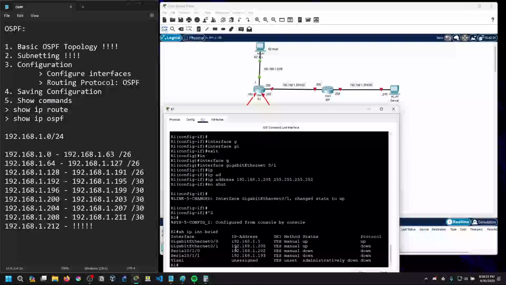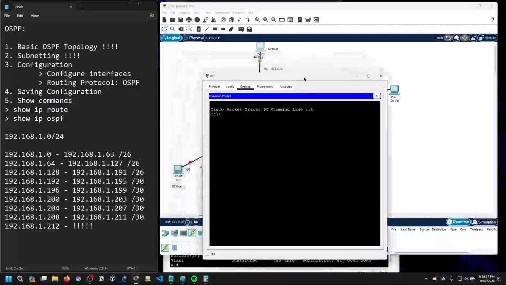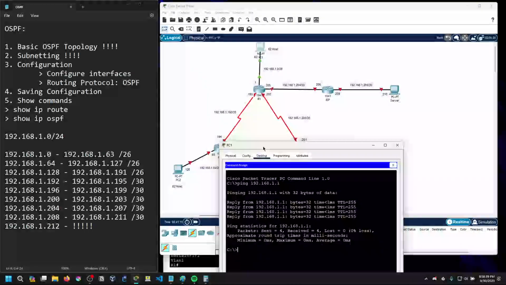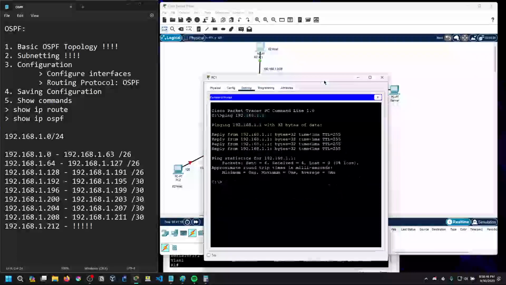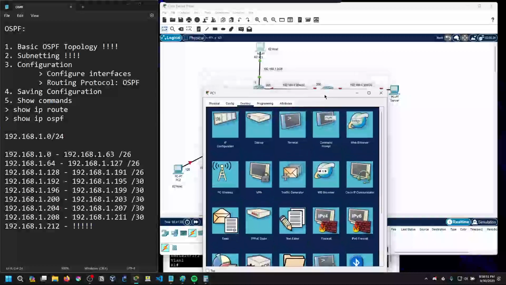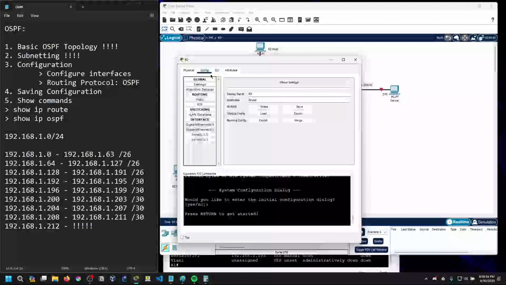Looks like we've configured everything so far, and we can check in the command prompt of our PC that we can ping our default gateway. Great, see? We can ping our default gateway. That's good. So R1 is ready to go, other than having to do the router OSPF stuff. We're going to be doing that later on. We're just configuring the interfaces for now.